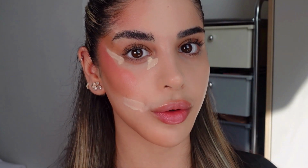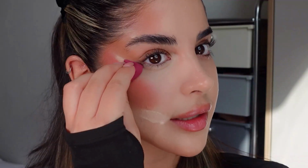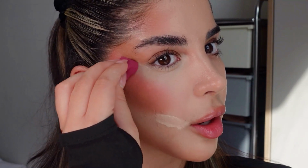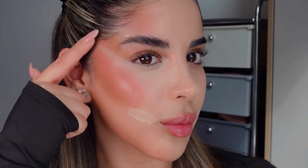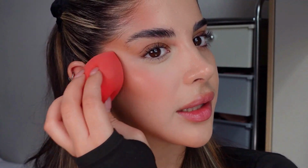It's really important to let your concealer sit for a minute or two before blending it. This way it gathers more coverage and it also stops it from moving around too much. If you skip that step, then it defeats the whole purpose of product placement. Go ahead and blend out your concealer now. I like to bring my concealer all the way up to my temple, almost cutting through that bronzer and blush that we placed. Blend that concealer up as well. I know it's coming across really harsh right now, but you have to trust the process. We're going to soften it all with a clean beauty blender.